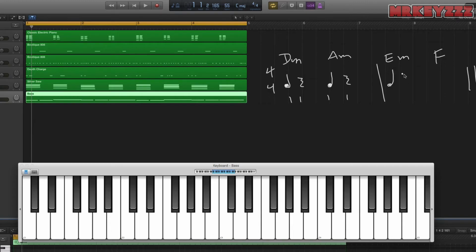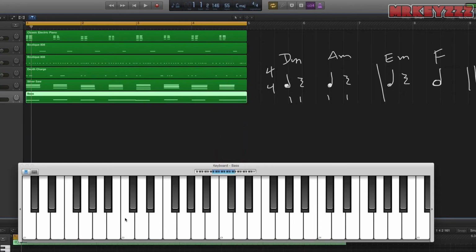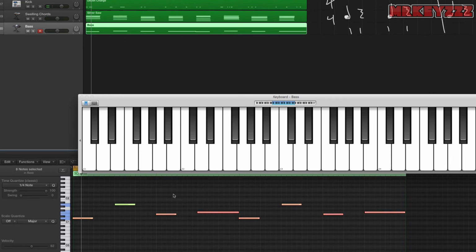We're going to do the same thing with this, except on the last one, we're going to use a half note. All right, so here's what this sounds like. And of course, quantize this by quarter notes.